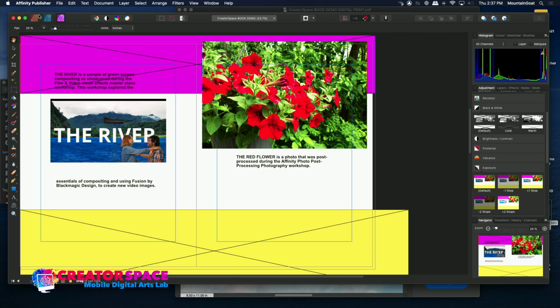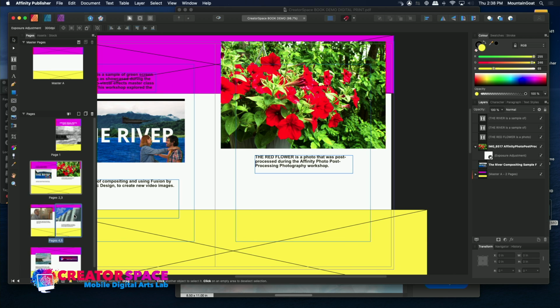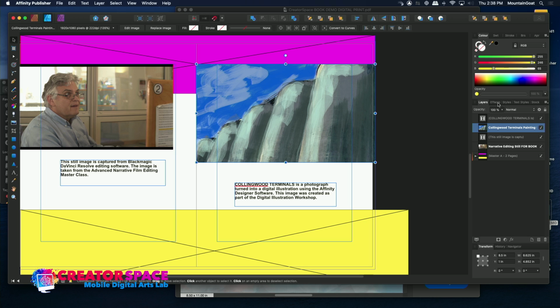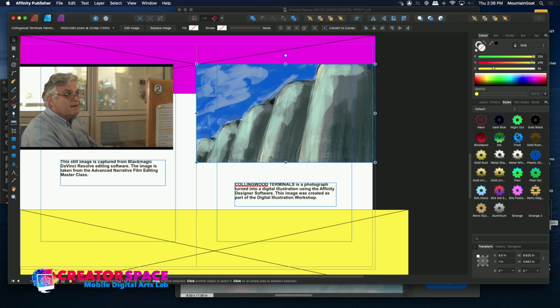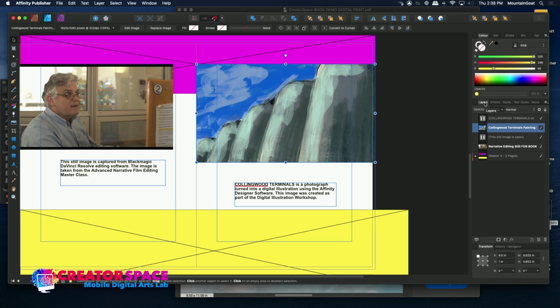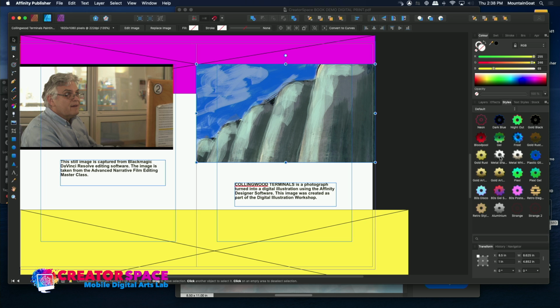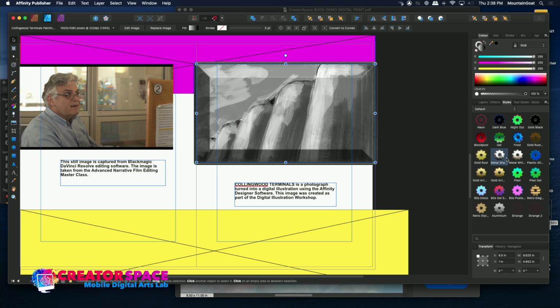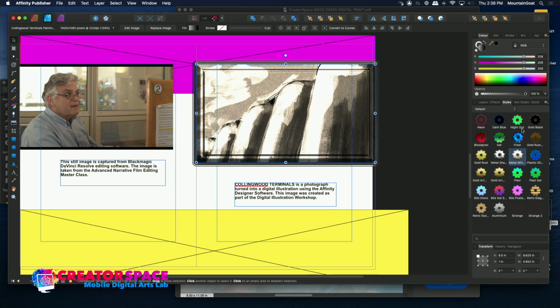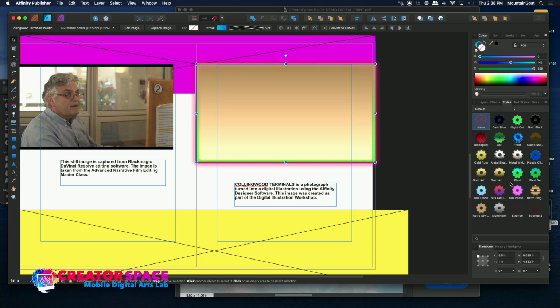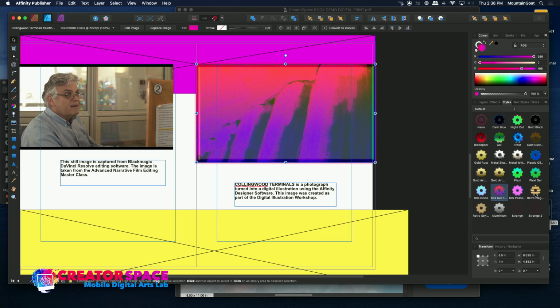Okay, so let's go back to publisher and we'll look at this one here, which is something that was done in designer, and we'll just go to the designer persona. We can play with some of the styles. And this is where we can do different effects, inner glows, or let's go to different styles, right? So we can do these kind of poster designs. Right, so let's say we want that. So that's something that's available in designer. We can do it right there.